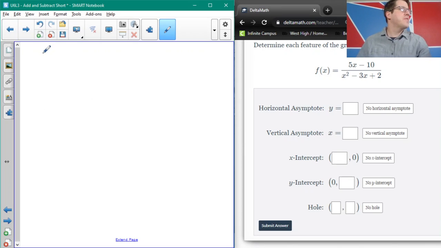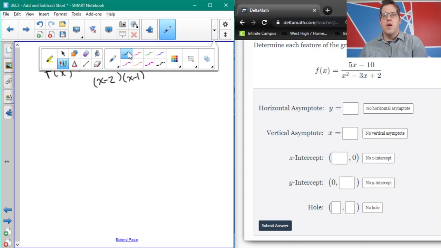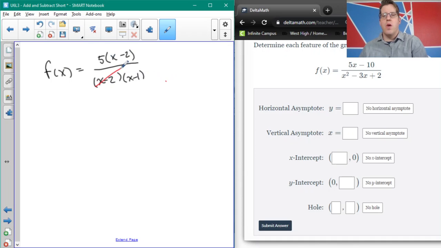All right, folks, next problem. Same setup. We're going to start by factoring the numerator and the denominator. And these are pretty easy factoring problems, x minus 2 times x minus 1. All right, so we've got some cancel action here. That tells me that we must have a hole in our graph. So when x equals 2, so 5 over x minus 1, except when x equals 2.